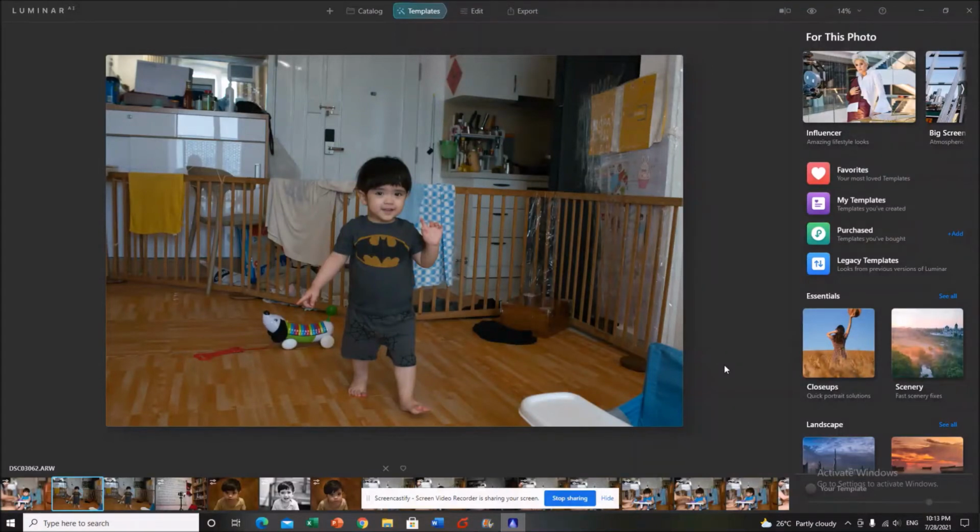Okay, so as I said, I'm going to show you kind of how I deal with using Luminar AI. I took a picture of Dylan yesterday at 5.6 just so I could get the background here in nice clear focus.